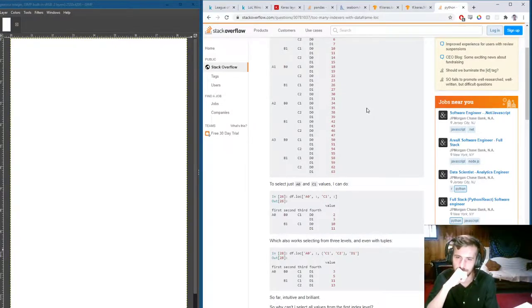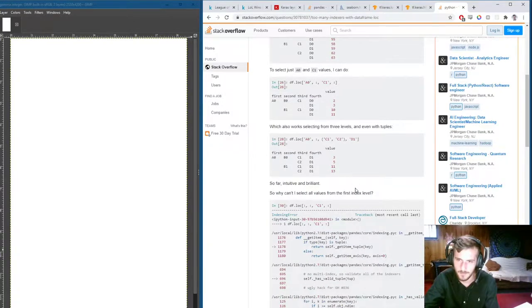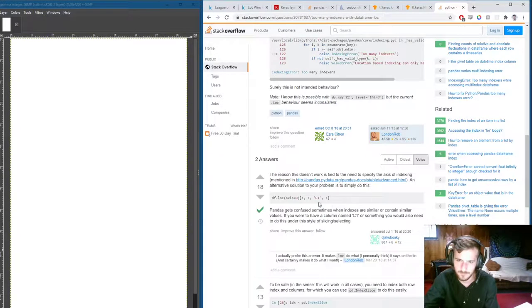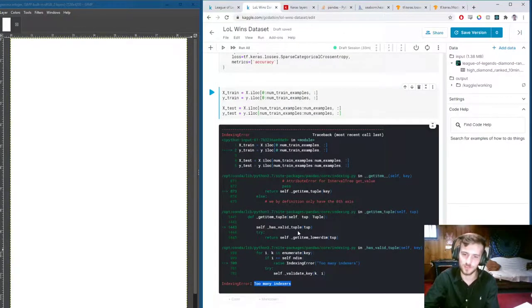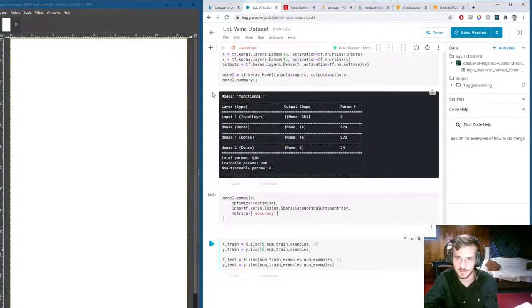Hmm. Oh, I put too much. Oh, okay. It's because y is actually just a vector. So we can take that off, because we don't need to specify all columns.